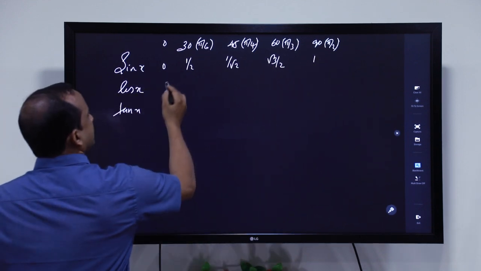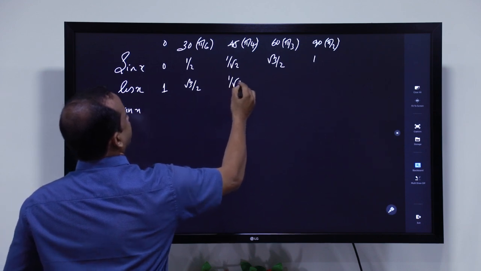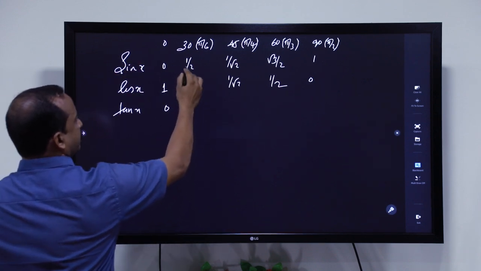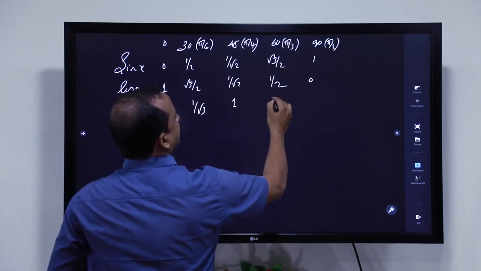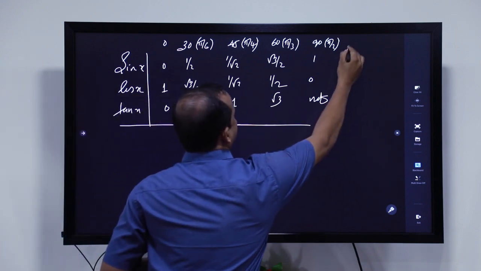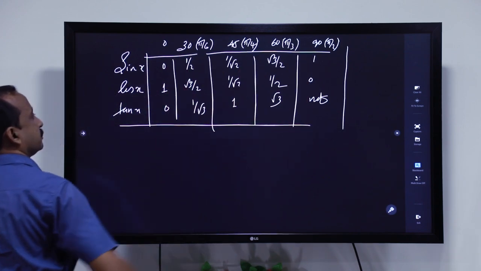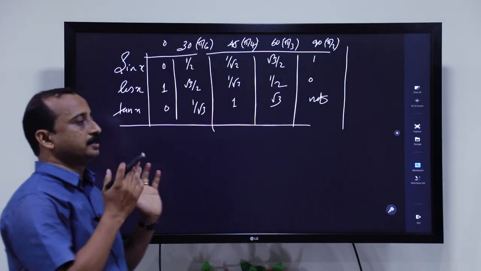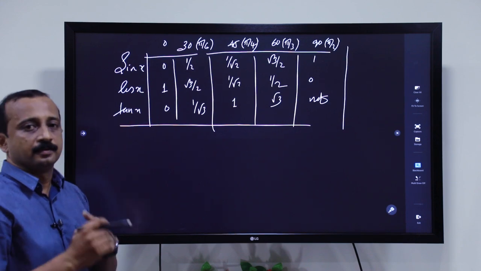This was already learned in the first year class, and the cos values are in reverse order. Cos 0 is 1, cos 30 is root 3 by 2, cos 45 is 1 by root 2, then 1 by 2 and 0. Now tan 0 is 0 by 1, which is 0. Tan 30 is 1 by 2 divided by root 3 by 2, the 2s cancel, so we get 1 by root 3. Tan 45 is 1 by root 2 divided by 1 by root 2, which gives 1. Tan 60 is root 3 by 2 divided by 1 by 2, which gives root 3. And tan 90 is 1 by 0, which is not defined. These are also very important for finding the values of sine inverse, cos inverse, tan inverse, cosec inverse, sec inverse, and cot inverse x. You must learn these values by heart too. Using the concept of principal value branches and these trigonometric values, we solve some problems.